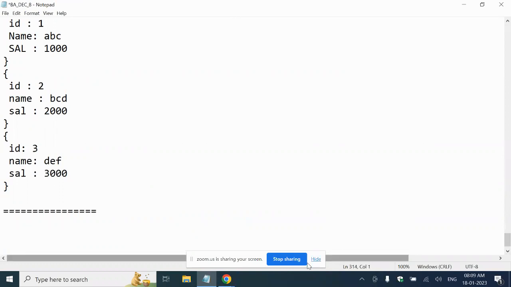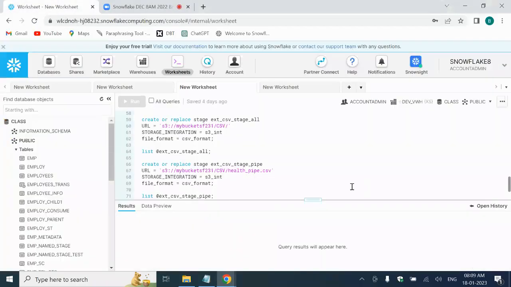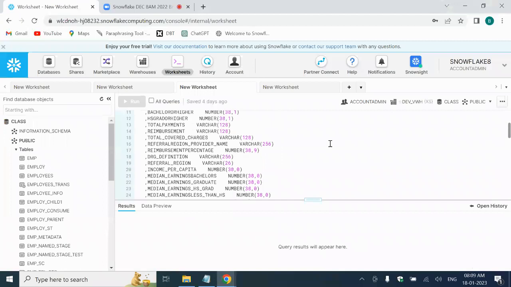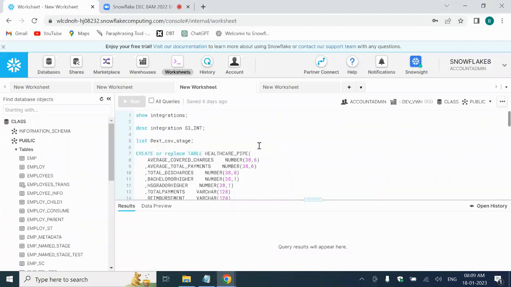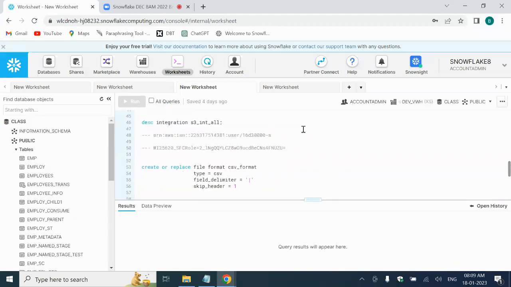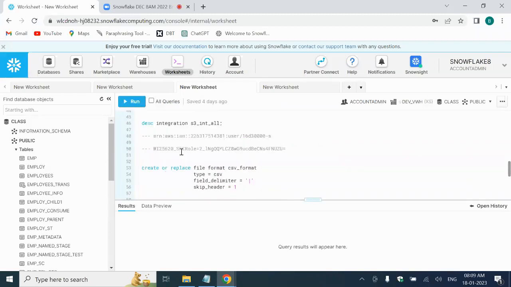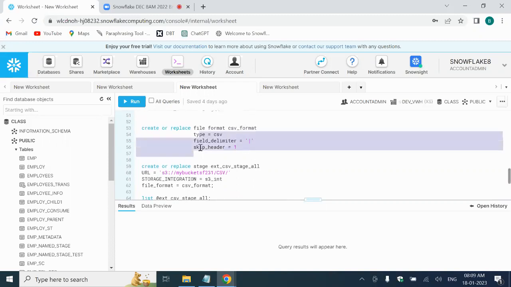So we had discussed how to work with Parquet files and then JSON file implementation, right? So what is the difference when comparing with CSV and pipe delimited files? Everything will be the same. We need to create an integration object, and then we have to create a file format.